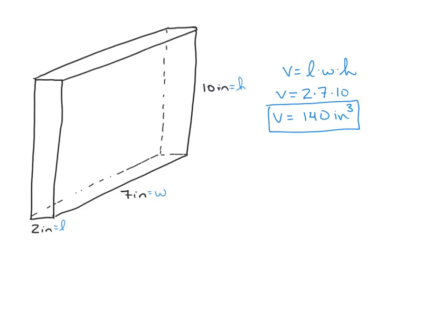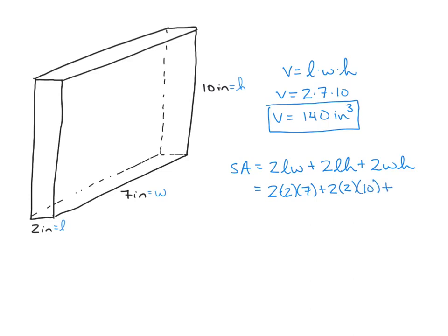All right, the other one we have is surface area. So remember that this is going to be 2 times LW plus 2 times LH plus 2 times WH. If we plug in, we get 2 times 2 times 7 plus 2 times 2 times 10 plus 2 times 7 times 10.